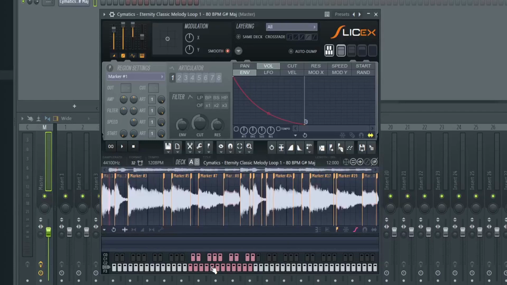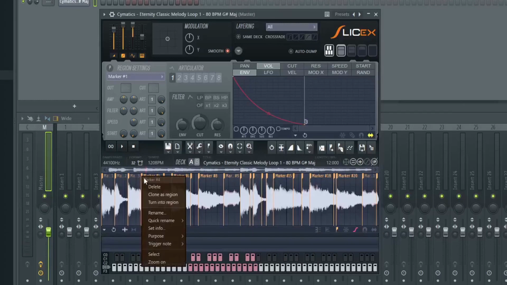Actually, I'm not sure that I added a marker yet. Let me just add a marker just to show you how to do that. So the way I'm doing this right now is I double click here, I get my red line, and I come over to this button, and it says add remove marker or region. And when I hit that, you see, it just added a marker right where our red line was. So we've added that marker. I actually don't want that there, but I just realized we didn't show that in the video yet, how to add markers. So I'm gonna go ahead, right click, and delete that marker.